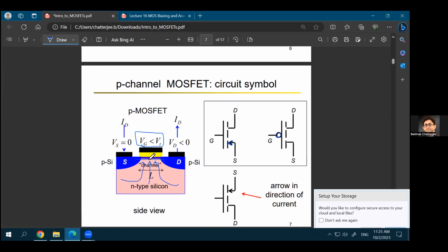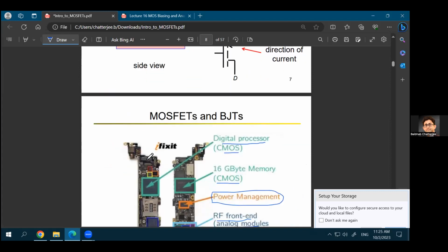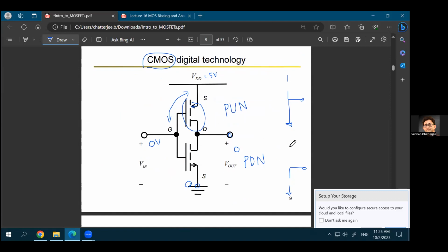as you have this negative voltage at the gate, it will attract more and more holes from the N-type silicon or from the bulk, and then you'll form a channel from the source to the drain region. So the PMOS device will turn on, which means that the output will be connected to the VDD. Right? So the output is directly connected to the VDD as you apply 0 volts at the input. So as you apply 0 volts at the input, your output will be 5 volts. And that's why it works as an inverter. Your input is 0, output is 5 in terms of volts. If your input is 5 volts, your output is 0 volts.